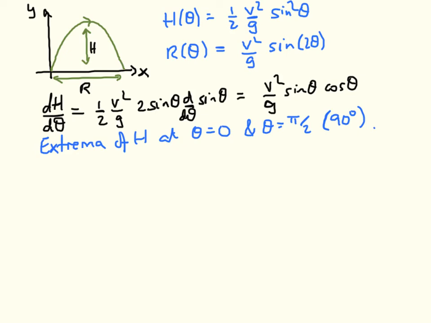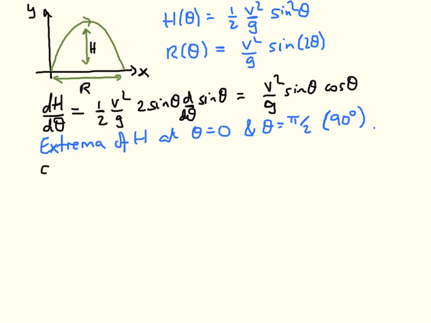What now about the range? So we look at this, and in the same way we want to differentiate it. Let's think what we expect. If the angle is 0, it never takes off the ground, so the range is going to be 0. If the angle is pi over 2, we would also expect the range to be 0. It goes straight up and down again. So somewhere in the middle between 0 and pi over 2, we would expect there to be a maximal range, so a maximal horizontal distance covered. So pi over 4 is what we would expect by symmetry.